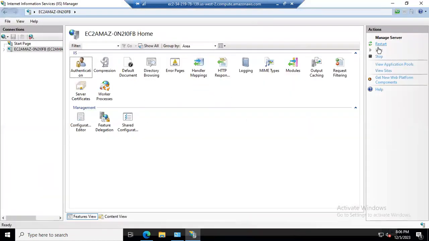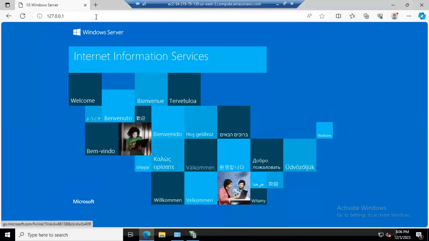This is the restart, stop, and manage server. So just click on stop. Okay, and you can see stop and restart are grayed out and start is showing, right? That means, can I still run the web page?